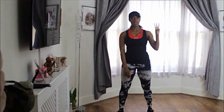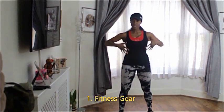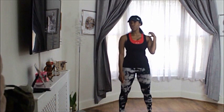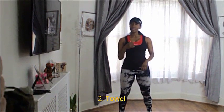You need three things. You need some trainers. You need fitness gear support. Always need good fitness gear. If not, tracksuit bottoms is fine with a t-shirt, but it's good to have support. A towel and some water.